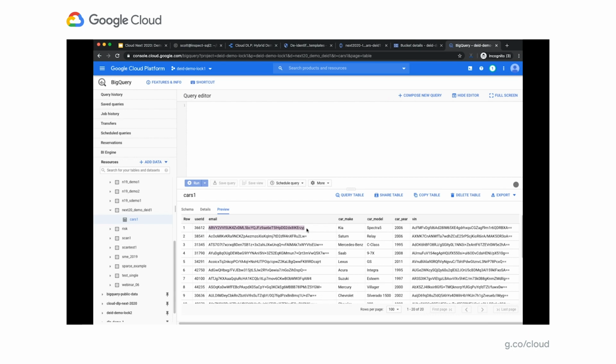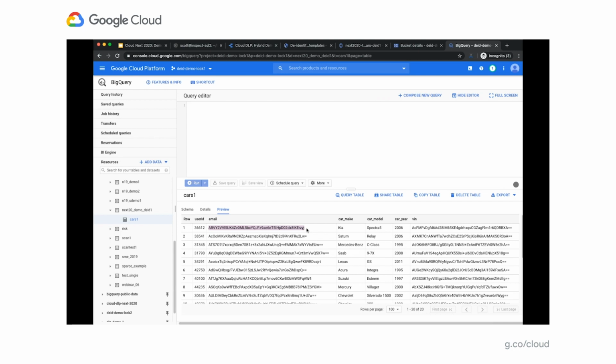What this means is someone can now analyze this data that we've extracted and moved over from that MySQL database without revealing the email address. But they can still do joins, they can still do aggregates because we've chosen to use a deterministic tokenization method that preserves that integrity. So again, the same email gets the same token, the same VIN number gets the same token, but we're not revealing the underlying sensitive data.